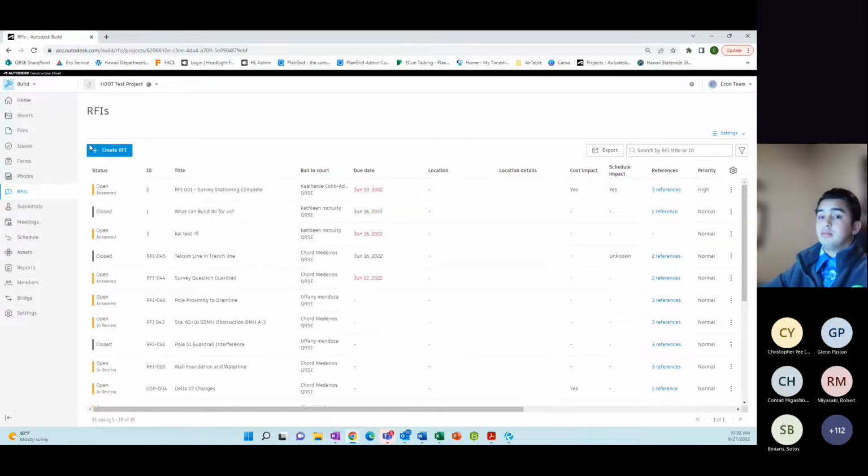Cord, we did have one more question on forms. Is it possible to upload PDF attachments to forms? Yes. You can upload a PDF attachment as a reference, or you can have your project engineer create a template using a PDF, but yes, you can reference a PDF and upload it as well. And also, you can download your form as a PDF, or whatever document it is, and take it externally and put it on your local hard drive as well.